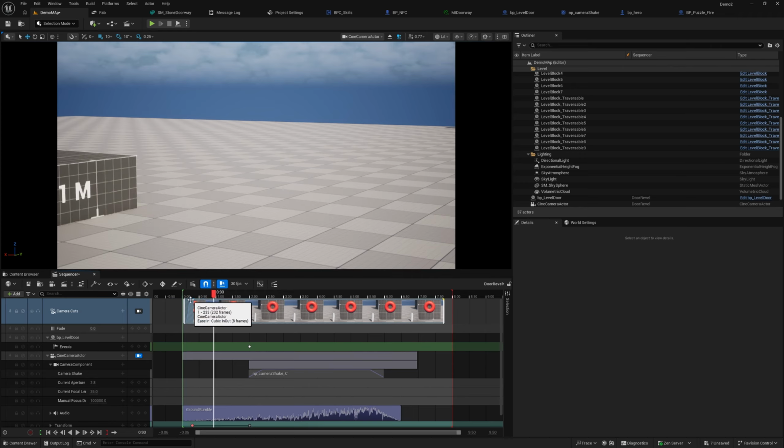I'm going to give that a nice, let's see here. I want to grab that one and make it so that it's just at the part where the camera starts to move. And then if I grab that, getting it to the center or the beginning, then I just keep playing until I get it where I want it. Undo. Make sure you're on the top there. There we go. Then you can see that it blends back to the player.